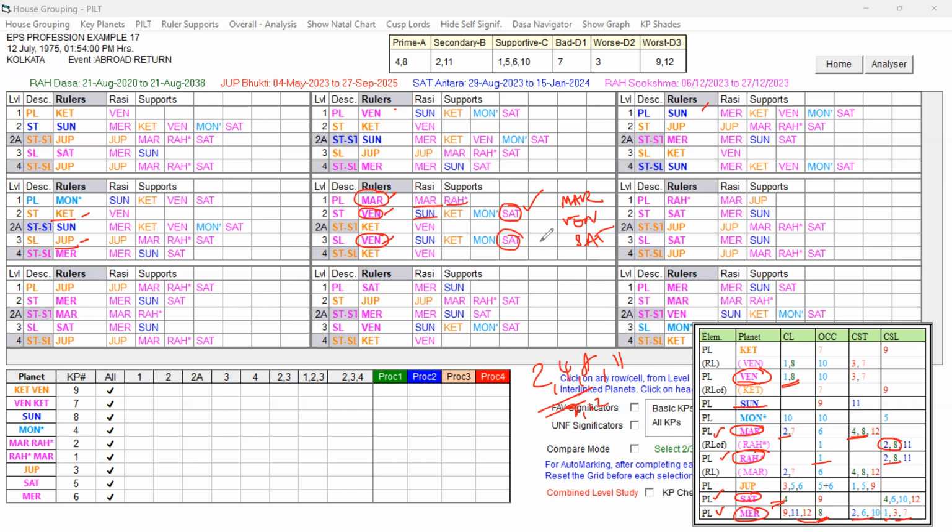Now we have to check that this is the Dasa Lord. In this Dasa, the Bhukti Lord should have the role of these key planets, right? And what are the unfavorable key planets favoring travel abroad? Ketu is playing a role here, right? Ketu to a level, in support of the star lord and also the sublord. Ketu is in the sign of Venus itself, so Ketu represents Venus. That Venus is a mixed one, but Ketu is weak. Now, the Bhukti Lord should not have the role of Ketu at the primary levels, right? Ketu and Jupiter. Jupiter is also another unfavorable key planet for coming back. Their role should not be there in the primary rulers, but these primary rulers should have the key planets. Let us check that.